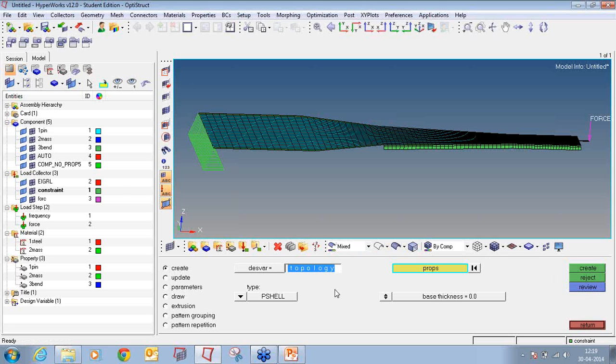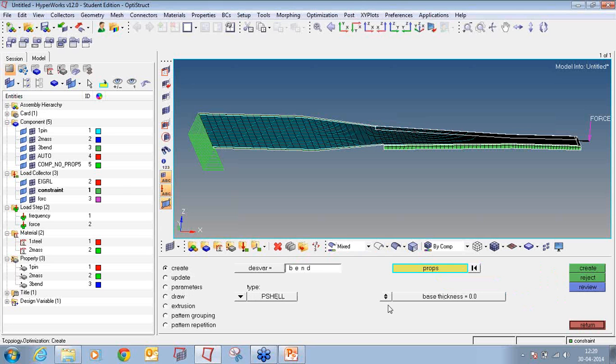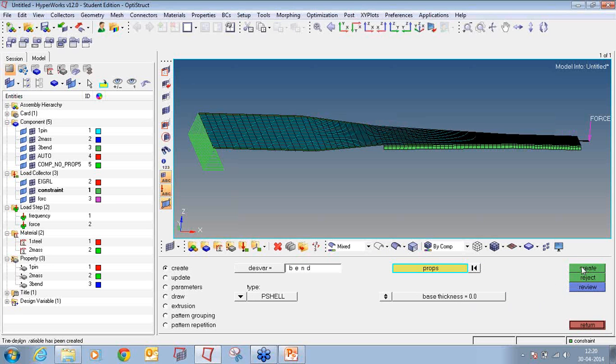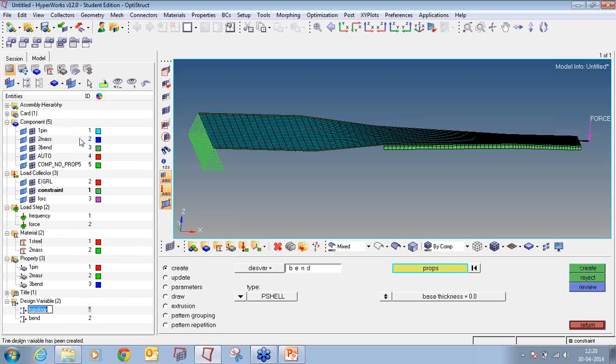Enter the design variable name, say bend, select the property as 3 bend, PSHELL and base thickness is 0 and say create. So I have created two design variables, one is pin, the other one is bend.